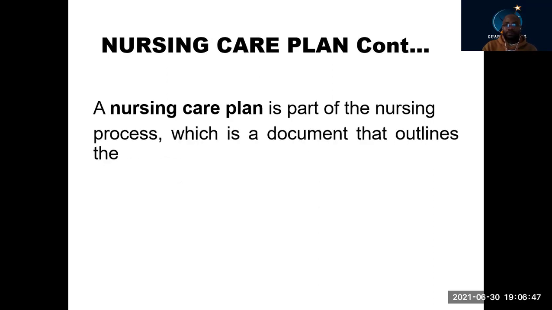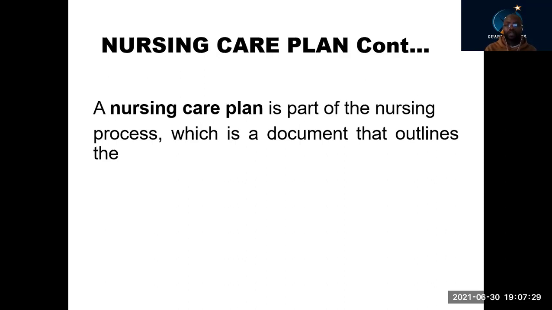A nursing care plan is a part of the nursing process. Of course, we obviously know what the nursing process is, and the nursing care plan is found in the planning phase of the nursing process. So this is more like a subset. It's not a substitute of the nursing process, it's a subset. It's found in the planning phase of the nursing process.